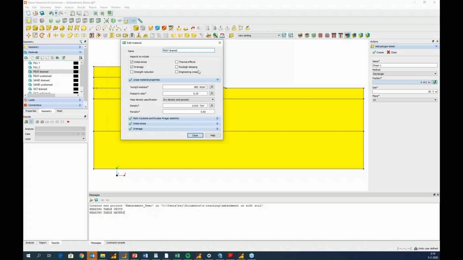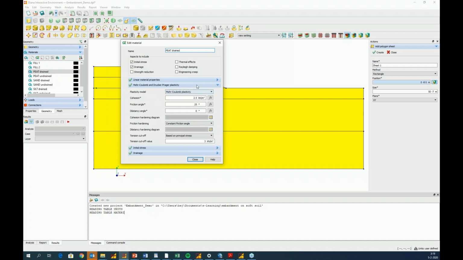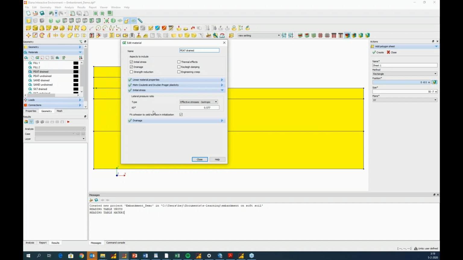So here you have the Young's modulus, Poisson's ratio, mass density, porosity. Here some Mohr-Coulomb and elastoplastic parameters. For the initial stress, you have the K0 value here. And for the drainage, here you can choose your drained or undrained behavior.